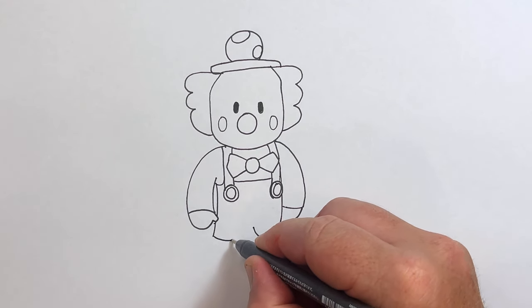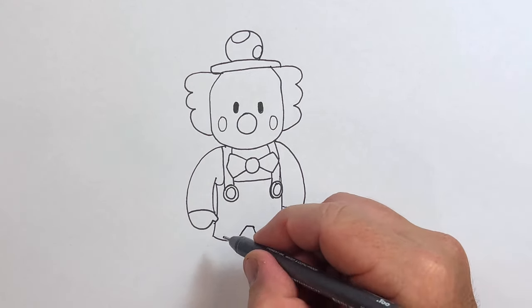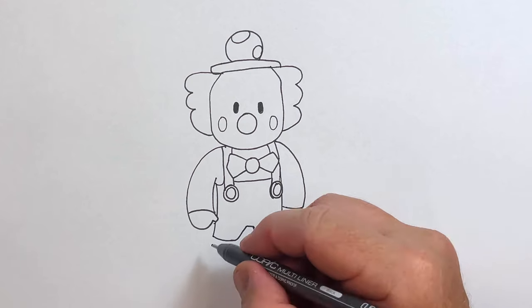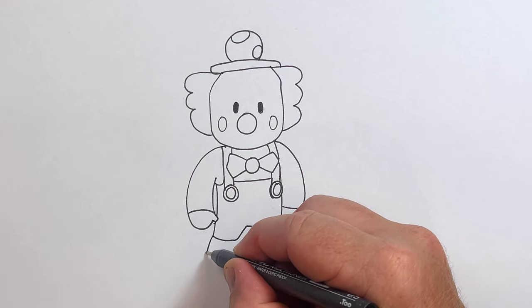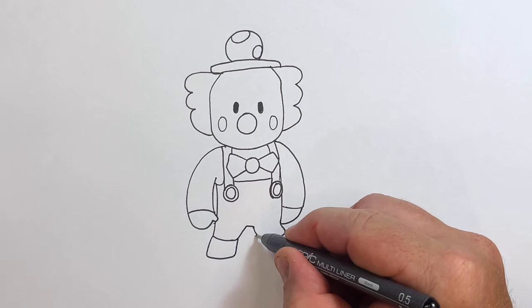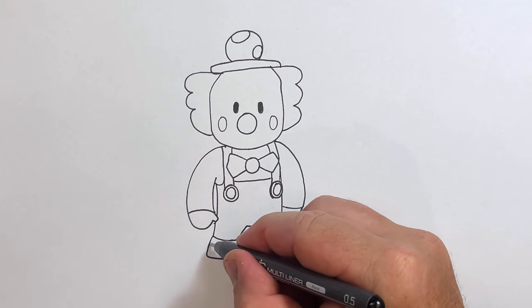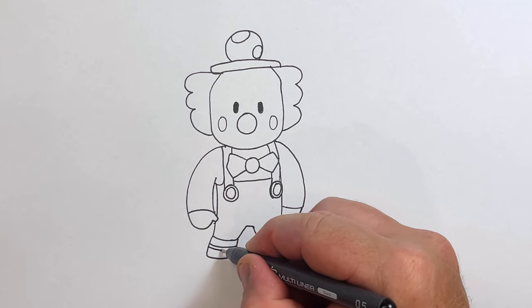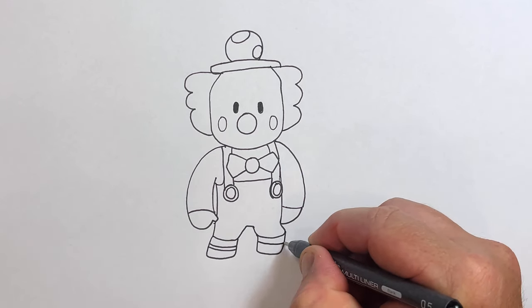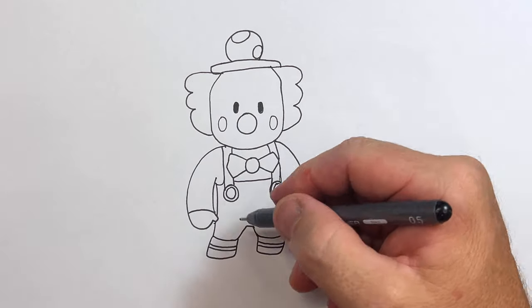And he's got these cool stripy pants on. And there's his crotch. Now he's got these little funny bits on his pants. So a shape like that on that side. Similar shape on this side. With a stripe through the middle. One line, two lines. Same on the other side. One, two, you guessed it. Now he's got these stripes on his pants.